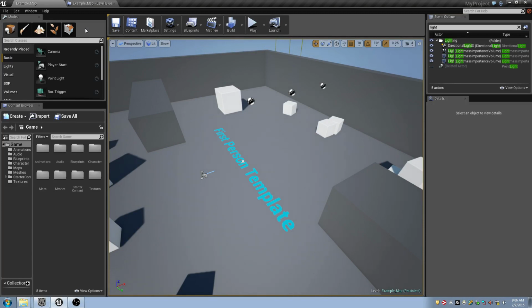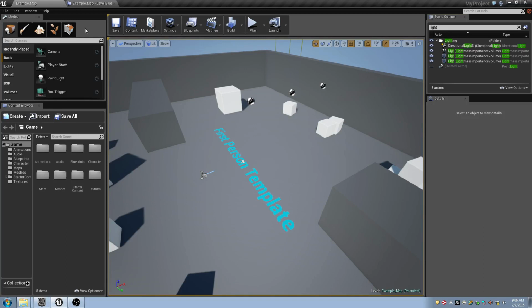If anyone's ever used Unity, class blueprints are very much like a prefab in Unity. They're very, very similar as far as how they function. The biggest thing about a class blueprint compared to a level blueprint is that a class blueprint combines all the things you want to do with an object into one convenient little package that you can then reuse as much as you want, and that package can be used across multiple levels.